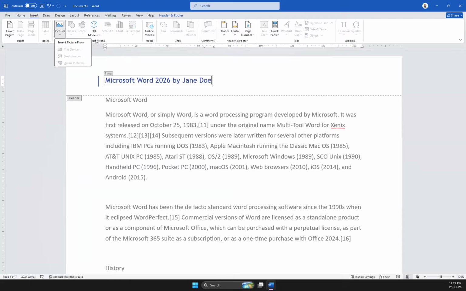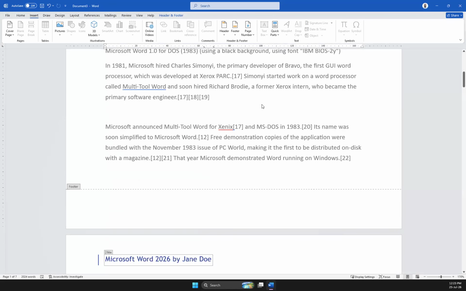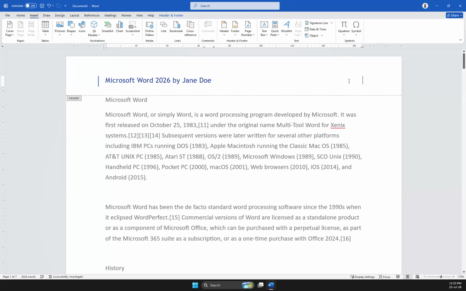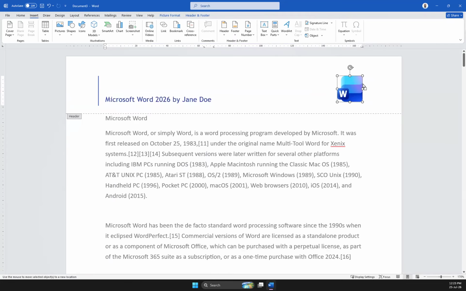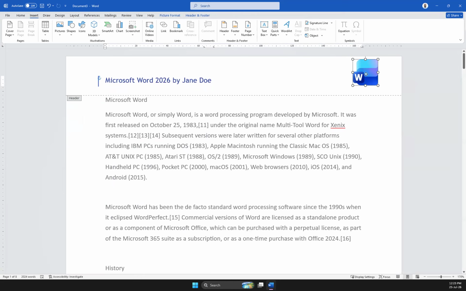How can you insert a picture to this one? Let's say I have a picture somewhere. I'm going to copy the picture here, and this is the picture that I want to have, so I'm going to set it as behind text.